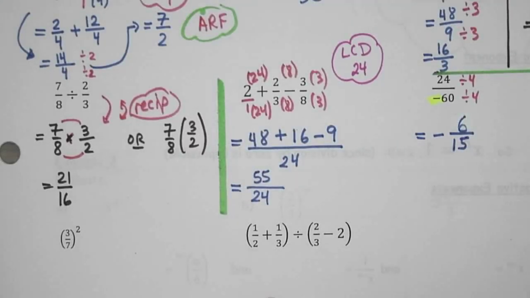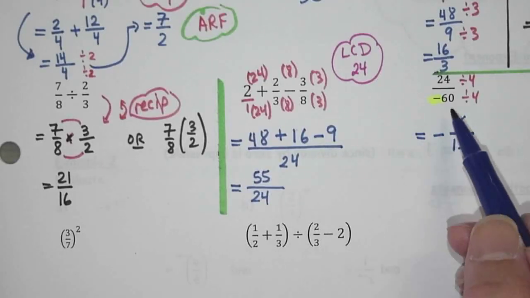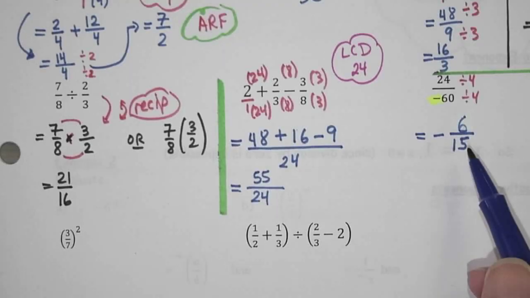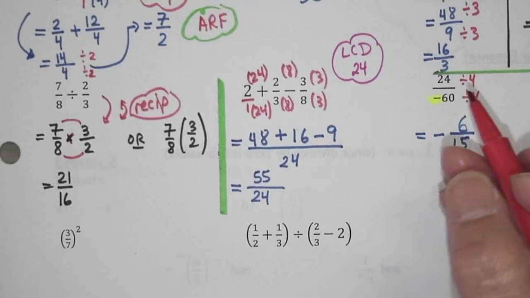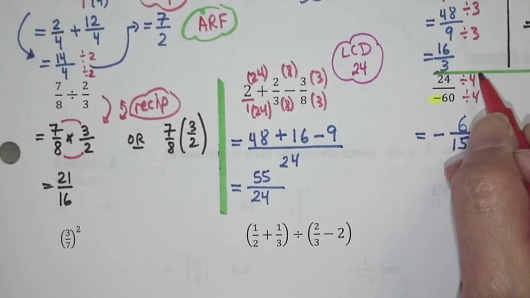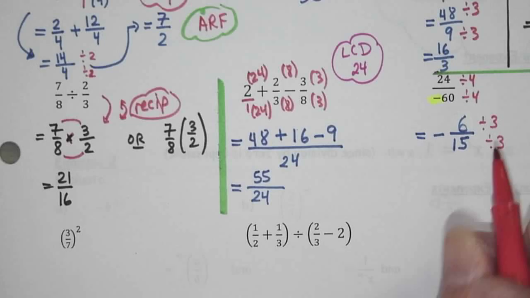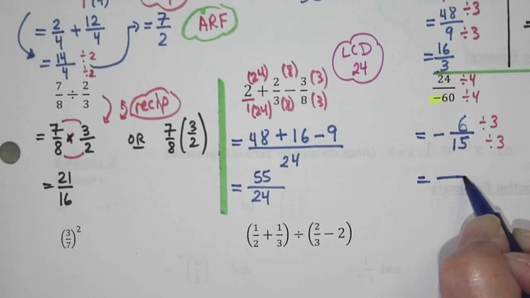And you go, oh, I can reduce that again. So I should have reduced it by 12, right? Because 12 goes into 24 and 60, because 12 times 2 is 24, 12 times 5 is 60. If you don't see it, I did that on purpose. If you don't see it, just make sure you check your answer and go, oh, I could have done more. But don't erase it. You don't have to erase it. Go again. And you don't have to show this division, right? I'm showing you so that you know what I'm doing. And then I could have done another 3. So it's not wasted. You just have to do it again.